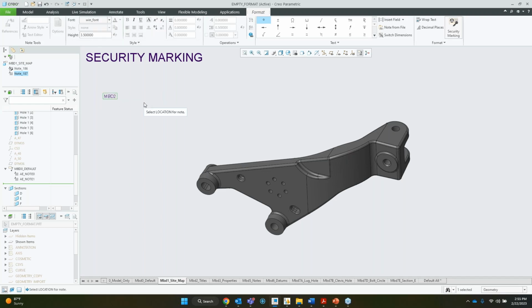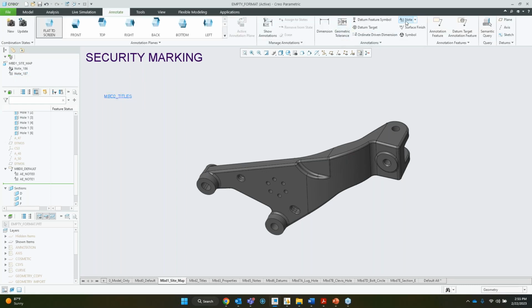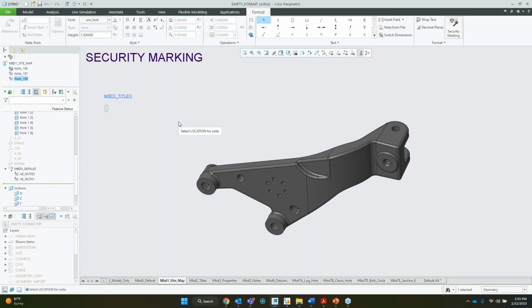Say MBD2, I'll say titles, and then I click on this small hyperlink icon and then add my titles here. So I have my titles added. I add another node, and then maybe I'd say MBD7D, which would be bolt circle, or maybe let's not say 7D, let's consider 6, because that would be our datums, right?